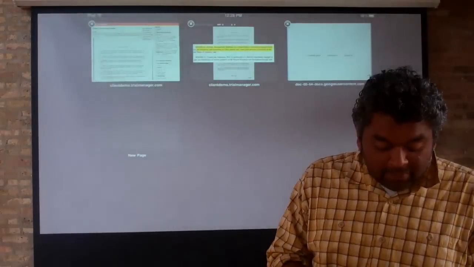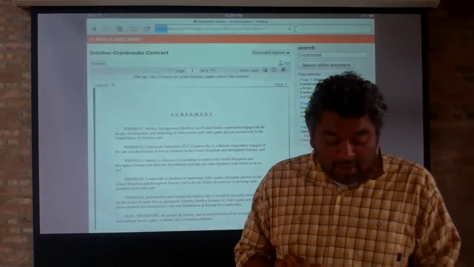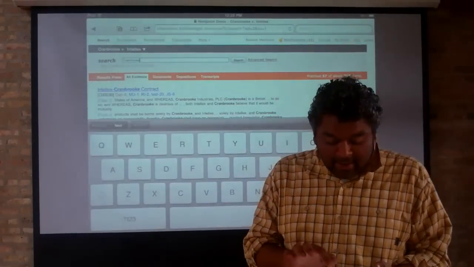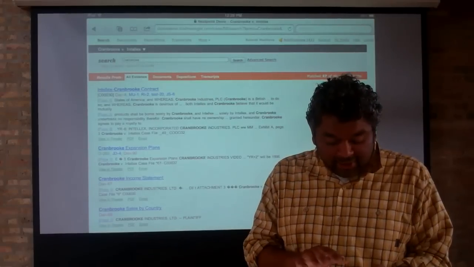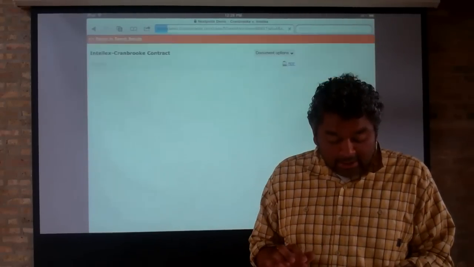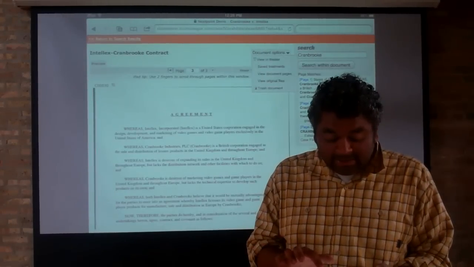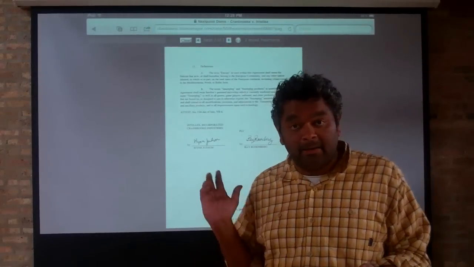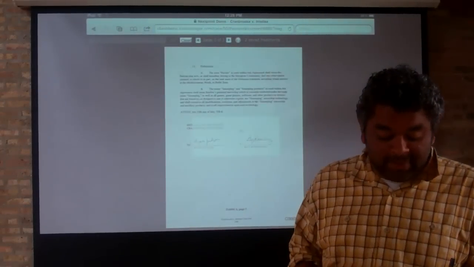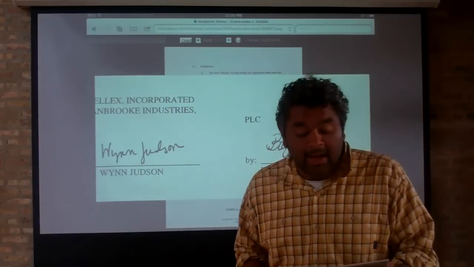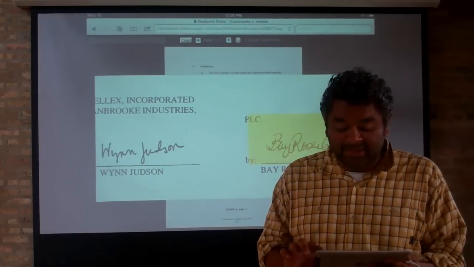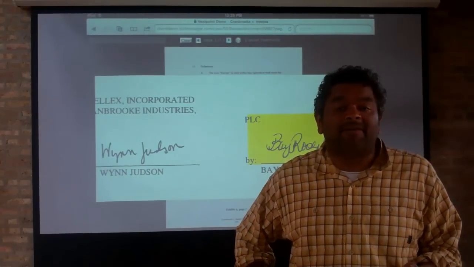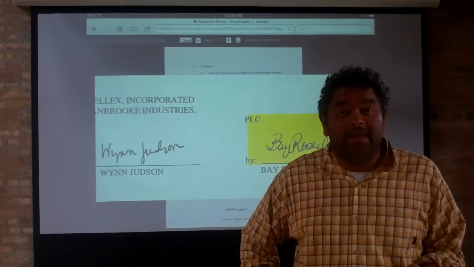Also with this, you're able to run searches for any documents that you're looking at. You can run a keyword search here. Here you get all of your returns. You can look at that specific document. Any document that you find, you're able to then again put it up within the theater application, zooming in on particular sections to highlight any particular piece of evidence that you believe is important for the jury and the judge to understand.